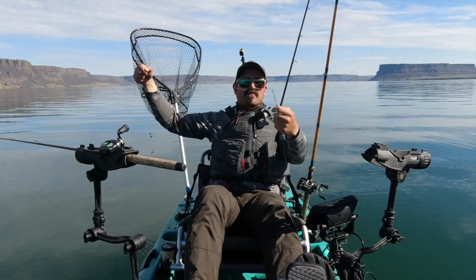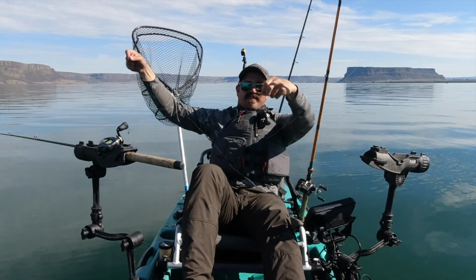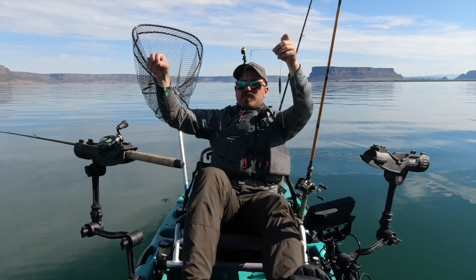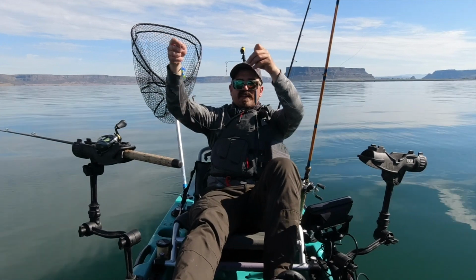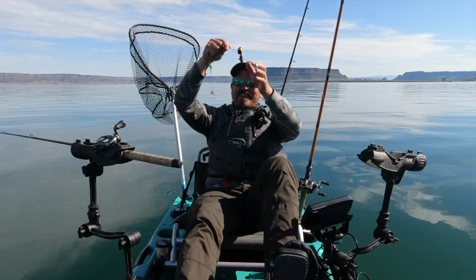All right, let me explain what I'm running here today. It's a bottom walker rig. So that's these strange weights that you see here, these wires coming out the top. And that allows that to walk along the bottom and keep your crawler rig tight to the strike zone, but not necessarily hanging up. This weight and wire keeps the weight out of the stones and out of debris.